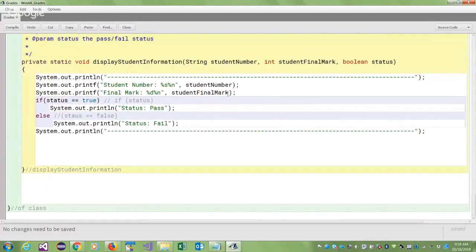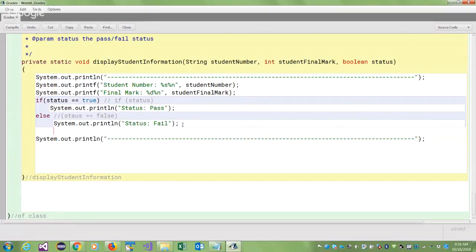I had also said that I would like you to use the short form, if status, instead of if status is equal to true, just because it's more English-like. Like we never say if raining is equal to true, we say if raining. If hungry is equal to true, no, we say if hungry. You could have written this in another way, and I'm going to show you that because we've talked about logical operators today.